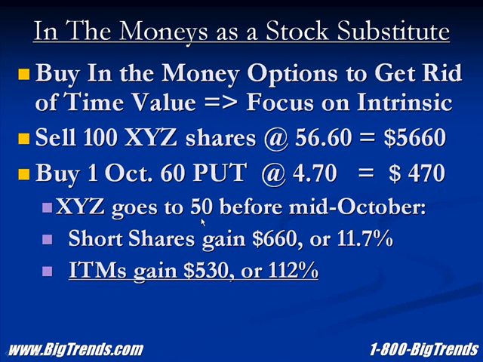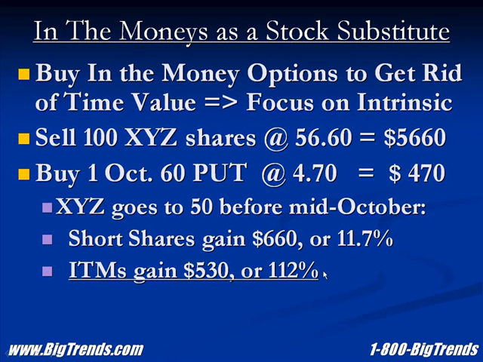If XYZ goes to $50 — down from $56.60 to $50 before mid-October — then the short stock would gain 11.7%. But the in-the-money option: if you have a right to sell at $60 and we're now down at $50, that difference is 10 points. You could buy it back at $50 and pocket the 10-point difference — that's $1,000 intrinsic value on every 100 shares. You paid $470 for it, which means you've gained, before commissions, $530 or 112% on each contract controlling each 100 shares. So for just a little under a 12% move in the stock, you get about nine and a half times the leverage in the option. That's why I tend to advocate riding stock trends with options for the bigger moves, usually over days or weeks instead of intraday.